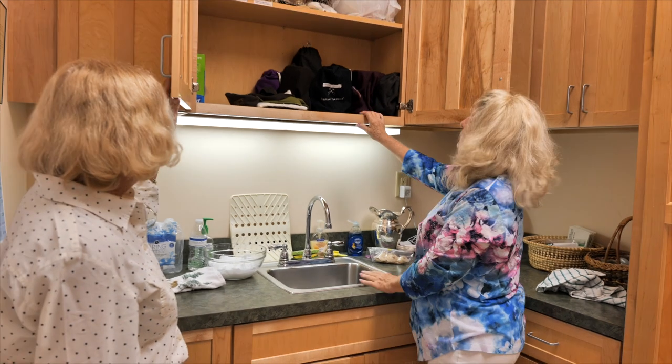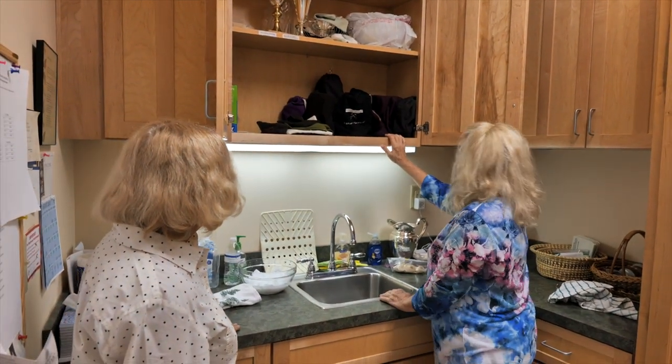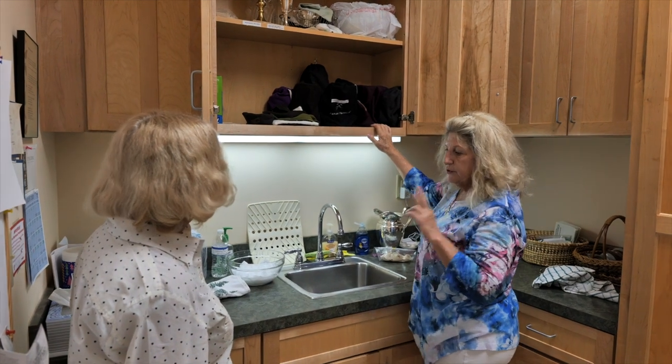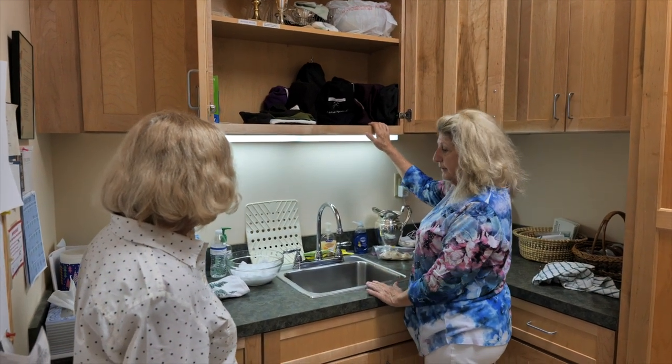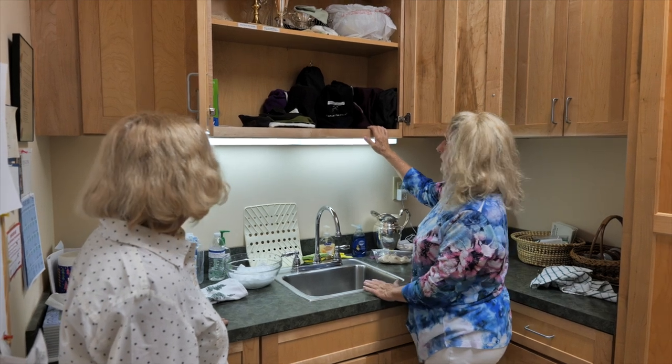The vessels that we use are kept on this shelf here in the sacristy, and we set up for both services at the same time, but we only take things out to the credence table for the 8 o'clock service to begin with.